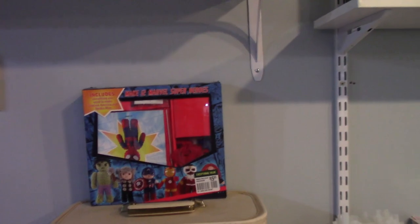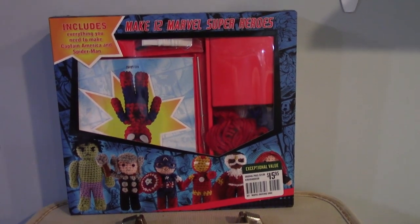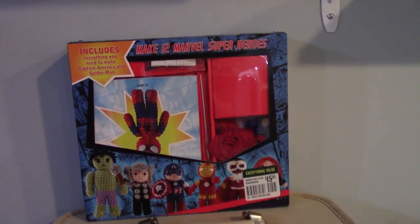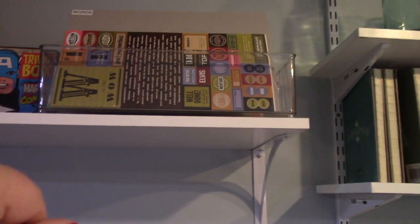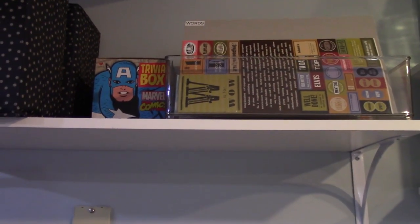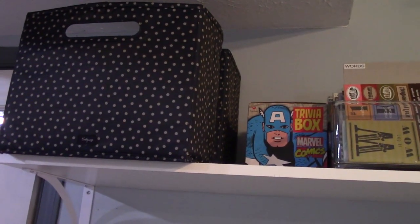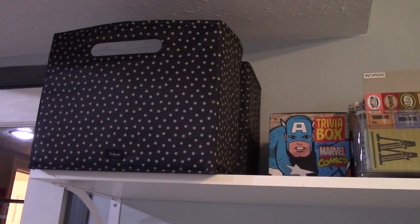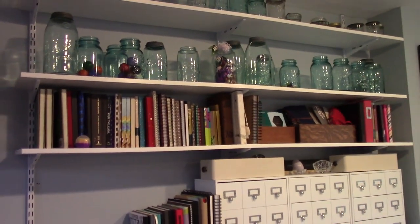Don't look in the hallway — we're working out there. On this top shelf I'm going to learn how to crochet because I want to make little Avenger figures. In this refrigerator container I have word stickers, and there's Captain America. Up in there are alphabets that don't fit in my current alphabet storage.